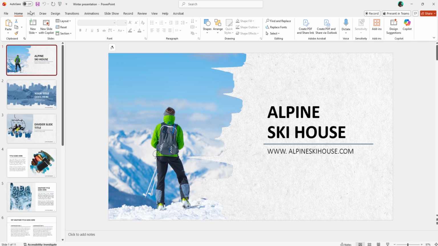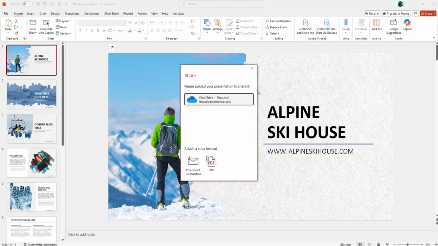So let's just run through some of the different options here on the ribbon. Actually, here at the top, we also have the ability to change which account we're signed in with. We can choose, do we want to record our PowerPoint presentations? We'll have a whole video on that. We can present it in Teams. We can choose if we want to leave comments in our presentation. This is helpful if you want to leave comments for yourself or if you're collaborating with others. Here's how you can actually share your presentation with others.